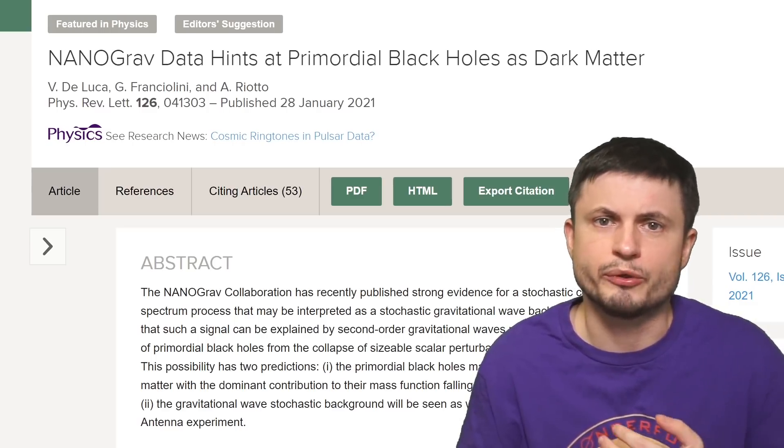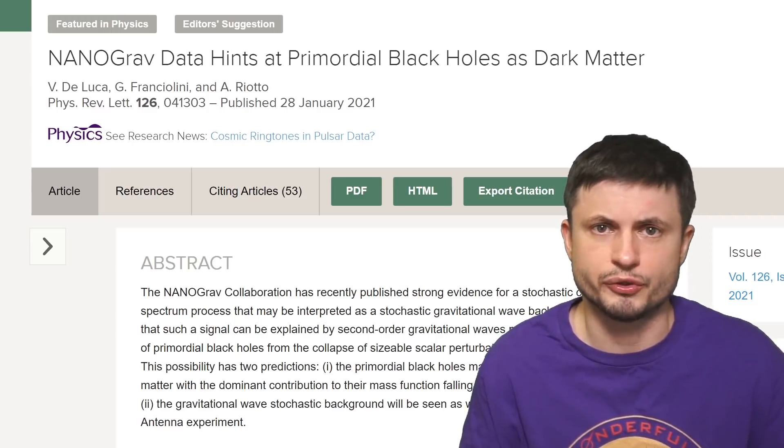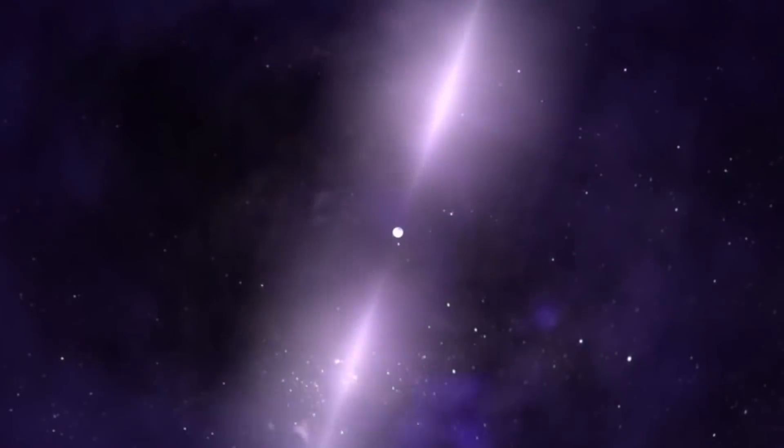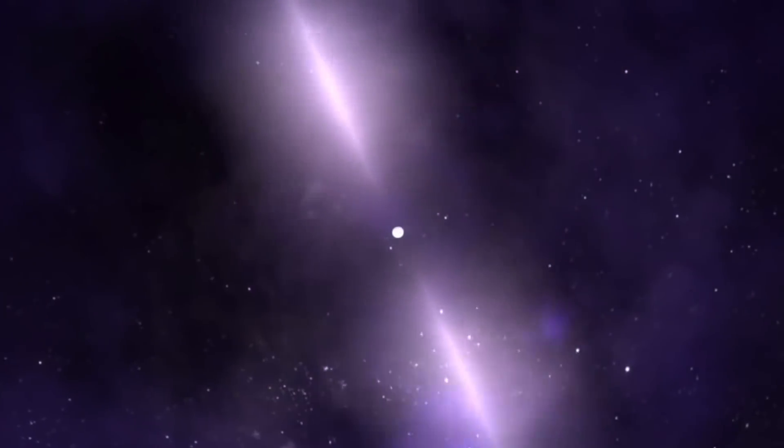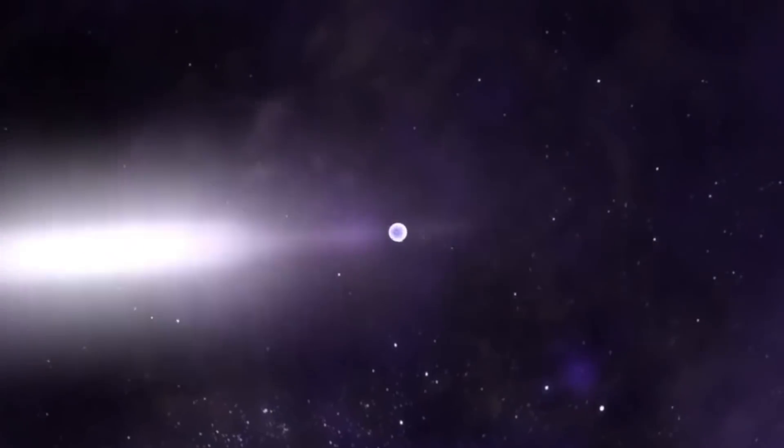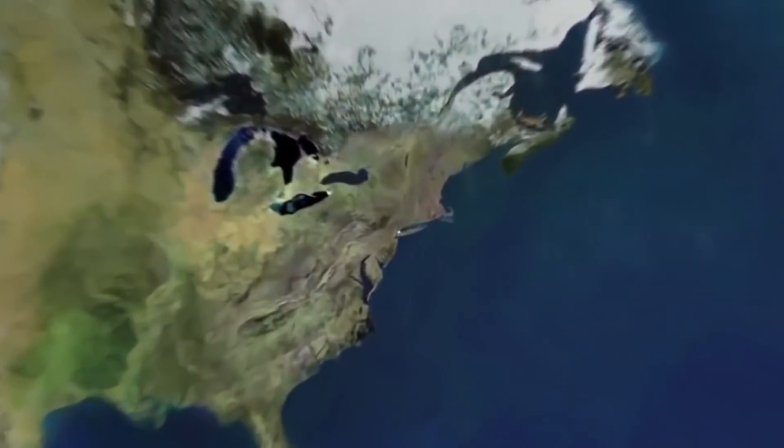One of them is from the collaboration known as Nanograph, we discussed a few years ago, that employs a much more sensitive, and actually a much more creative way of looking at the universe. It essentially uses pulsars, or the extremely dense neutron stars, that tend to produce extremely accurate pulsations, usually in radio light. And the thing about pulsars is that their oscillations are so extremely accurate, that someone has even proposed to use them as sort of a more improved version of an atomic clock.